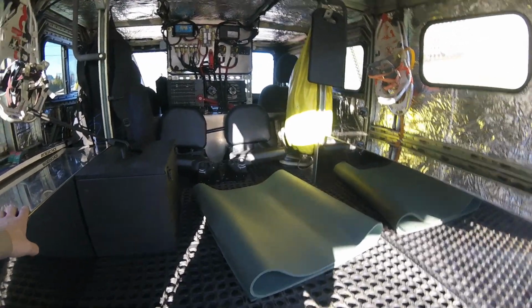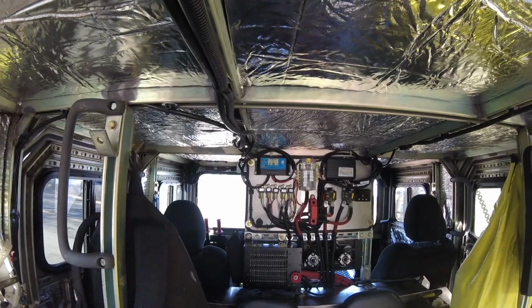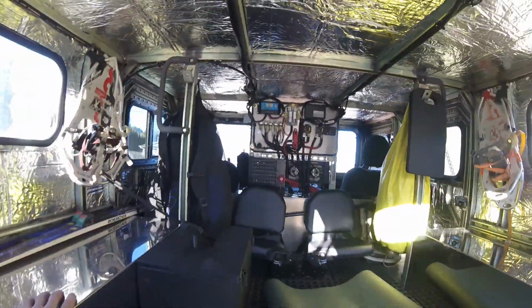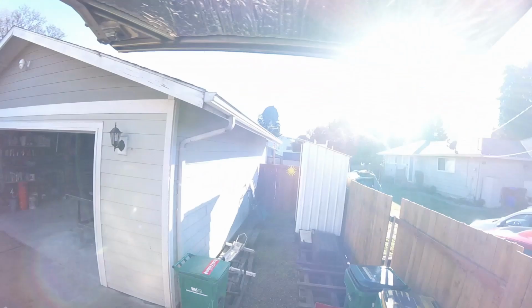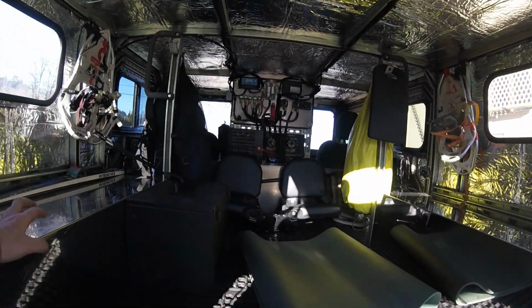And check out the solar. I don't know if you could see that. It's pulling in 13.7 volts today. It was really cold out this morning, and now it's got really hot.